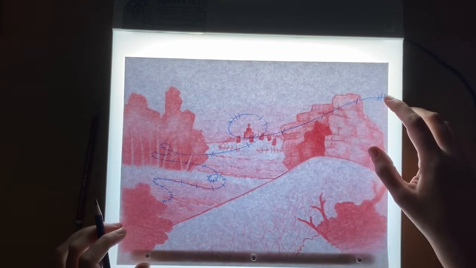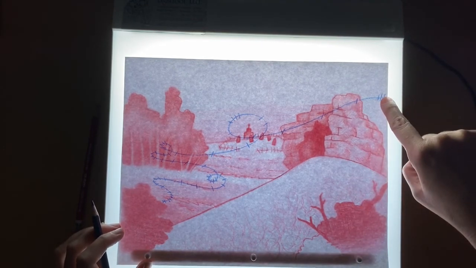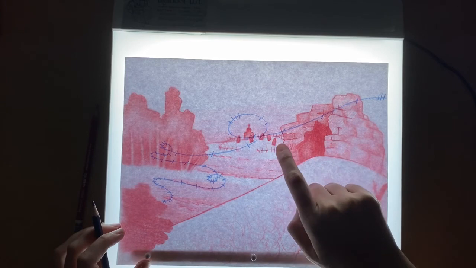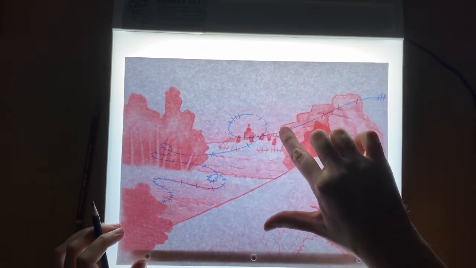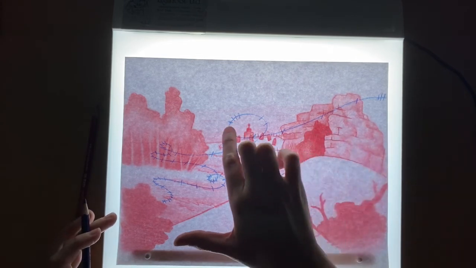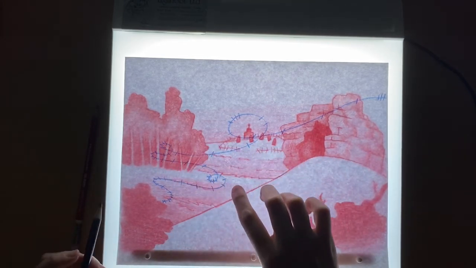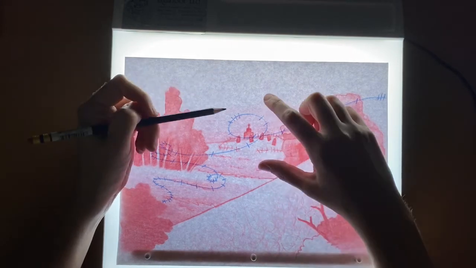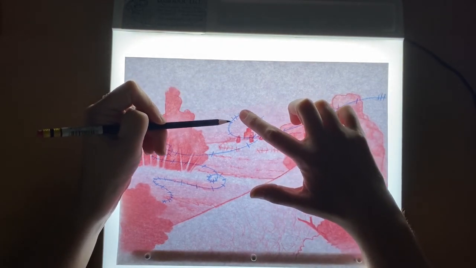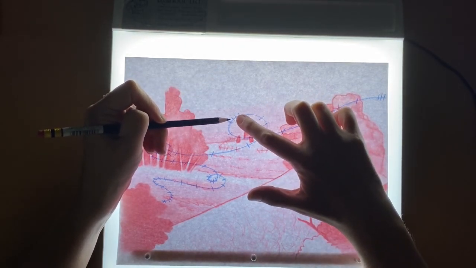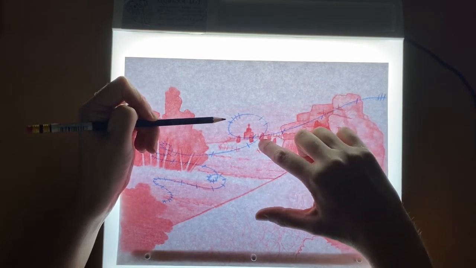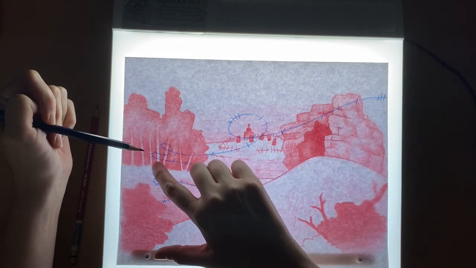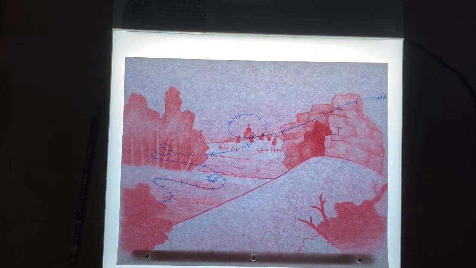So again, the path that your leaf is going to take is very random, up to you, and the timing is as well. Does it start out slow and get faster? Does it start fast and get slow? It's up to you. Just remember that if you want your animation to move slowly, you're going to have those drawings grouped closer together. If you want it to move faster, you're going to have those drawings paced farther apart as it goes along the path over the background of your animation.